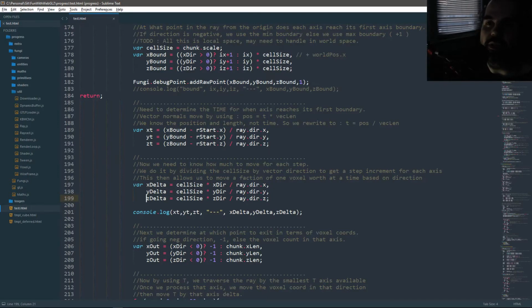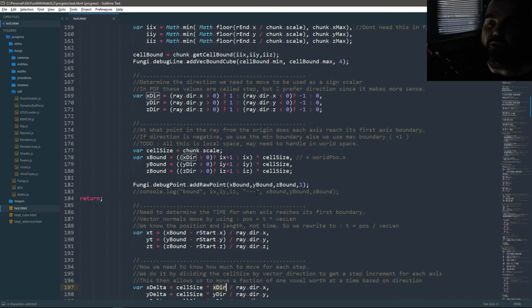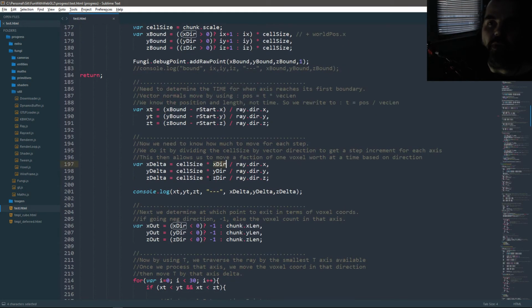So it's just the X direction. We know the cell size is 0.2, and we multiply it by our X direction, which is either 1, -1, or 0. We're trying to figure out how much movement we need.